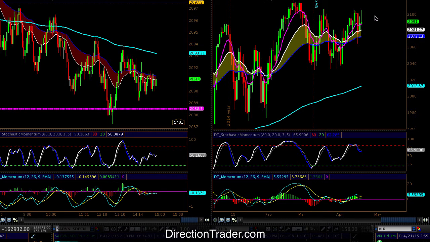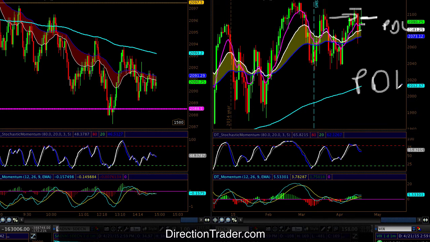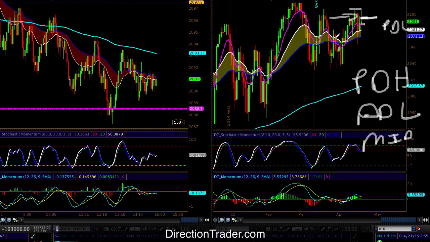So let me recap. For tomorrow, because we have this topping tail candle at resistance, I'm going to force myself to see some bulls come in here rather than go long above the previous day's low, as I normally would. I want it to break through that midsection. Previous day's high, previous day's low, and the middle: those are the three most important levels I look at as far as areas whenever I'm day trading. Those are the three most common areas for the markets to consolidate.